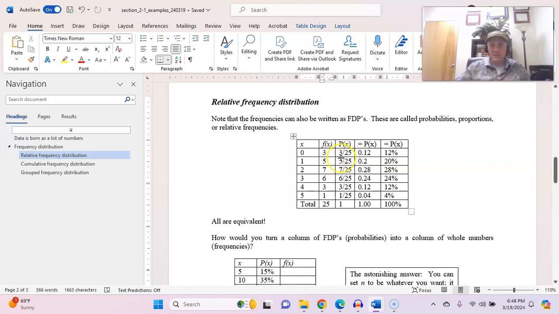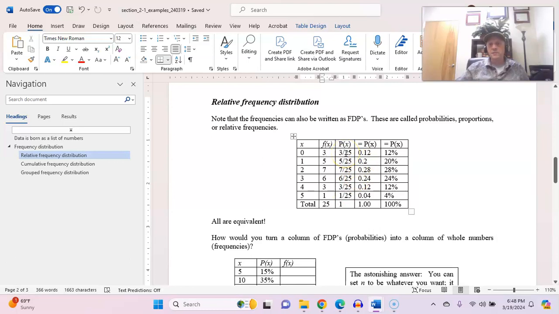And that's usually abbreviated as P, which stands for either probability or proportion. So F, frequency, stands for a whole number. It means how many families there actually were in the survey. Whereas P, a probability or a proportion, tells you what fraction of the families had that quality. Now, if we just take each one of these numbers and put it over 25, each one of them becomes a fraction. It's very easy to do. I'm not going to bother with reducing them. If we add all those fractions together, we're going to get 25 out of 25, which is just another way of saying 1.